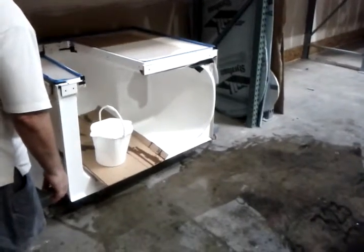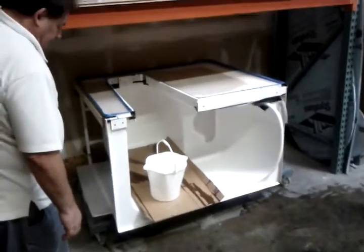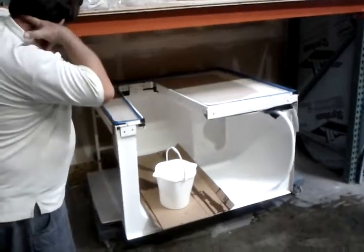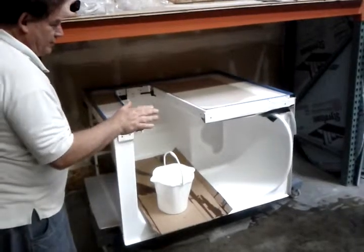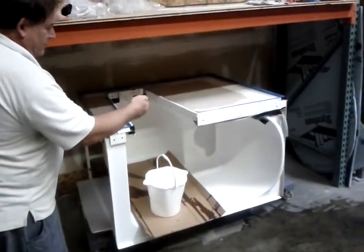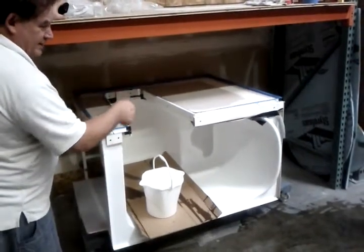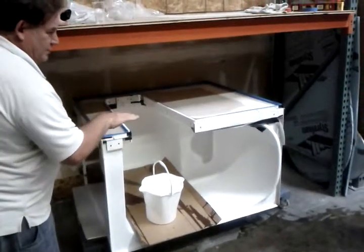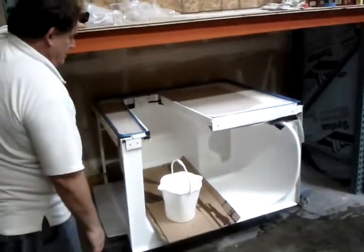It looks like it's nice and flat and level, and that's what I was attempting to get. So what's today's moral of the story? The moral of the story is that it probably would have been a good idea for me to seal these edges better, but my concern was that I didn't want to try to seal a natural radius in the edges and truncate that radius by coming in too sharp an angle. So what I'll end up doing is undoubtedly sanding a little bit around the edges when I'm finished, and I think it's going to turn out pretty well.